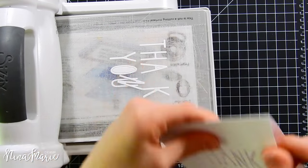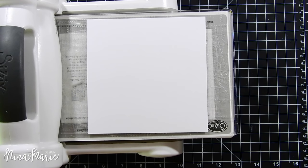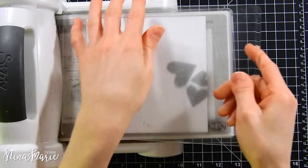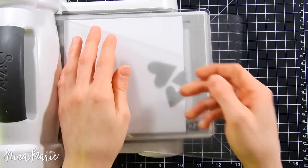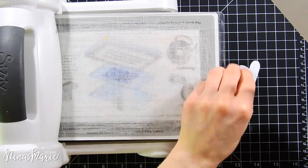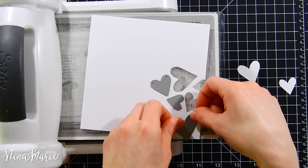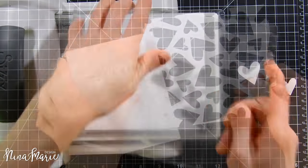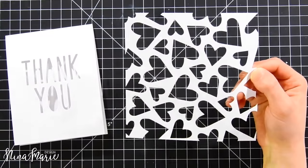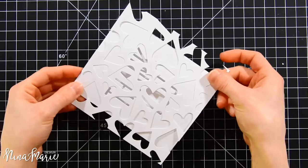You'll also want to keep the negative pieces — we'll need those for the card. I'm also taking a six-by-six piece of 110-pound cardstock, the same weight as my card base, and I'm lining up these Scored Shape Hearts dies from Neat and Tangled to create a stencil. I'll keep die cutting hearts into this paper until it's completely covered with the pattern. It took quite a bit of time, but it's worth it because you can reuse the stencil over and over, especially with heavier-weight cardstock.